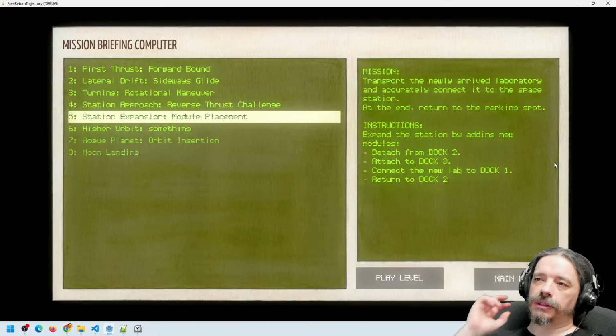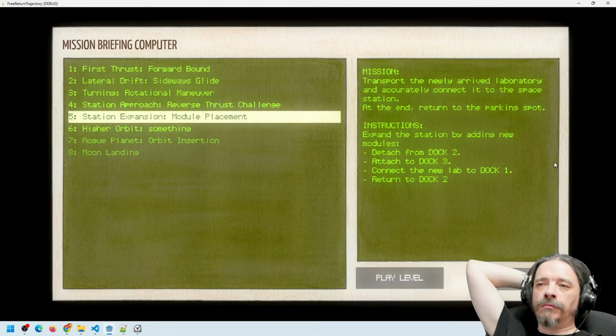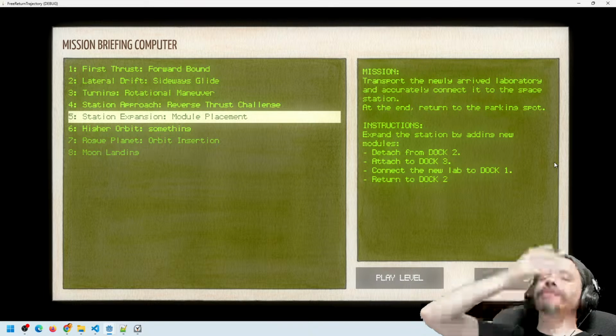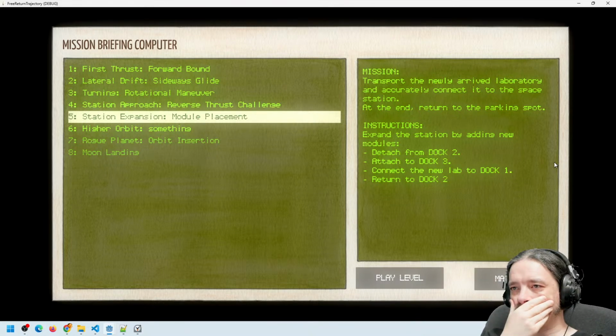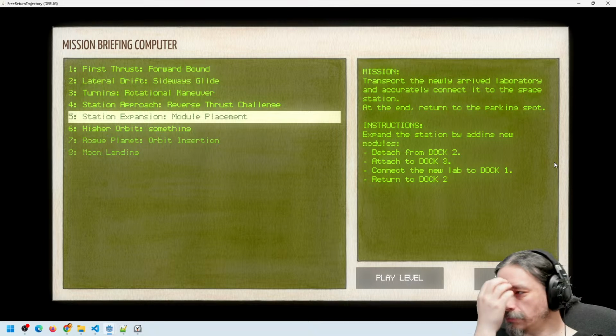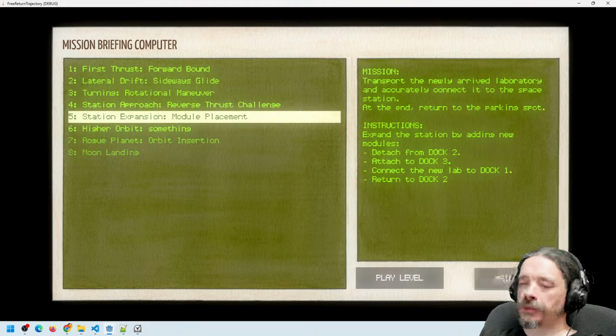Now I can press a key to change the scene. And that's it.